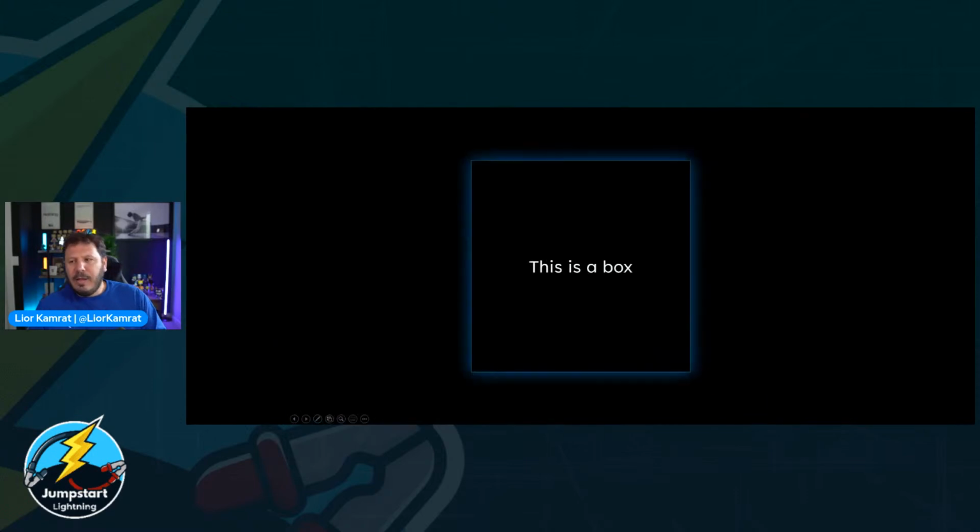So let's just start. This session is really about trying to show you how to create diagrams that are the same as I showed you before. So this is going to be the pivot. This is a box, right? And this box has a bit of a 3D element to it. It has a glow around that. And this is what I use for all my diagrams.